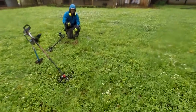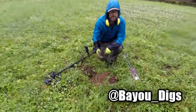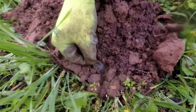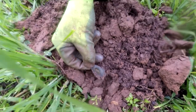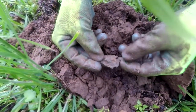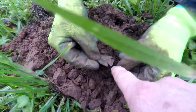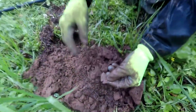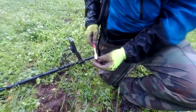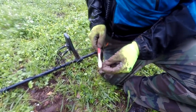Benjamin, Sandy's got something over here. Let's check him out. I've never seen anything like it. Maybe you know what it is. It's brass colored looking, shaped like an arrowhead, and maybe shot with a bullet. Looks like a bullet. But what is it? It looks like a fob. If you clean that right there, as if that's not a slit. Can you get a brush? It may be an arrowhead fob. I've dug a couple of those before.